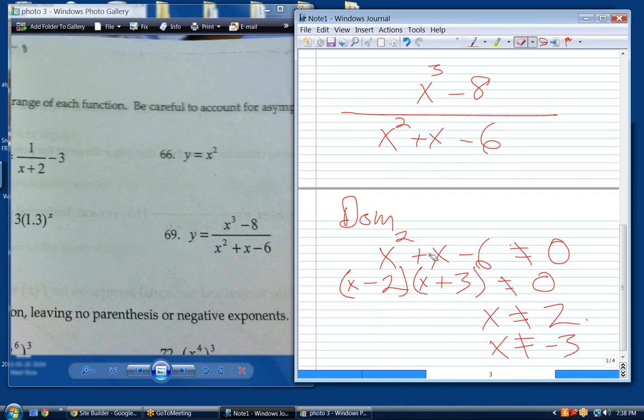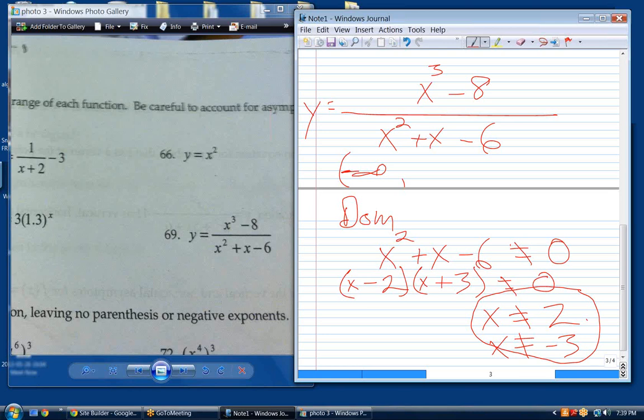So what is the domain of this function? Two and -3. Well, let's do it in interval notation. Start on the far left. What can x be? Because interval notation tells you what x can be. You know that x can be anything except 2 or -3. So let's write that in interval notation, starting from the left side of the number line. Minus infinity to infinity? No, because you're jumping right through these two numbers that x can't be. You can't do that in interval notation.